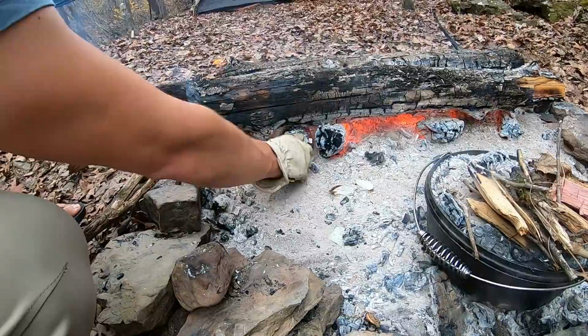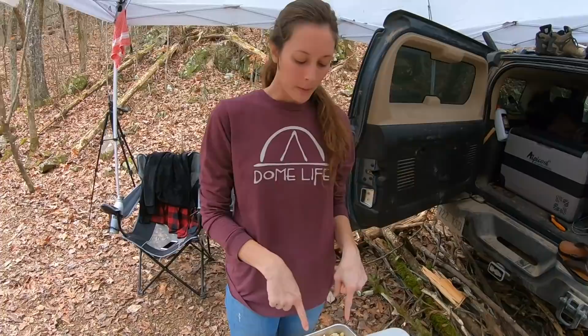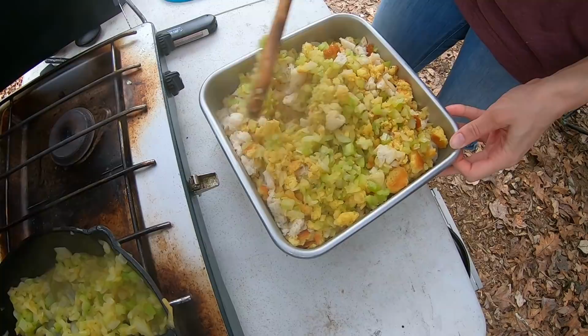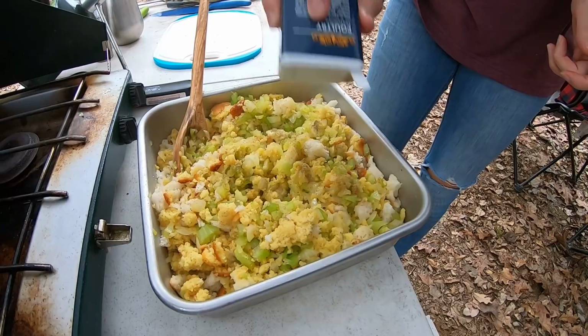Okay. You all hear the chicken cooking? So on to finishing the dressing. I've got all my bread here, and this is probably hot. Next, we've got poultry seasoning. I'm gonna just kind of eye that and just put some in here.